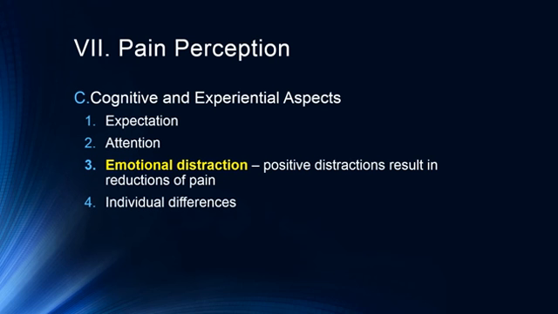Finally, there are some individual differences in pain perception. So everyone's a little bit different in terms of what they can tolerate and how sharp pain might be. And this is one of the reasons why this is often a difficult area to study, because we don't really have objective measures of pain. We can see pain in things like elevated heart rate and blood pressure. People who are in pain will often show these kind of physiological responses, but again, those can be tied to other things. So it's very difficult to get direct measures of pain.